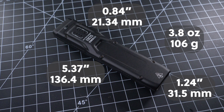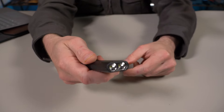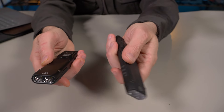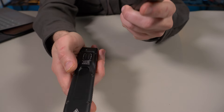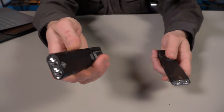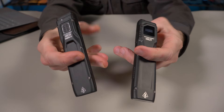That's 106 grams. It does weigh slightly less than the EDC-27 at 4.3 ounces, 122 grams. That's not really a huge weight difference, but when I got this in my hands for the first time, I could definitely tell that it weighed a lot less than the EDC-27. You're talking 3.8 ounces versus 4.3, 106 grams versus 122 grams. It doesn't seem like a lot, but when you have it in your hands, you can definitely tell the EDC-25 is lighter.